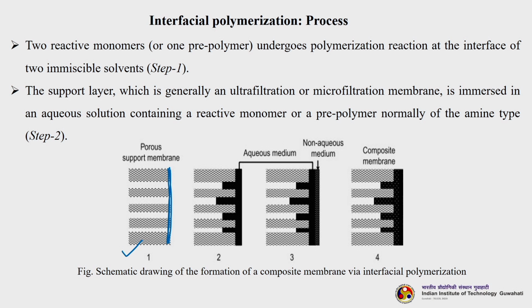So, you can either go for an ultrafiltration membrane as a support, or a microfiltration membrane as a support. This porous support is immersed in an aqueous solution containing a reactive monomer or a pre-polymer, normally of the amine type. Once you immerse it, the amine gets inside the pores, as you can see from here.